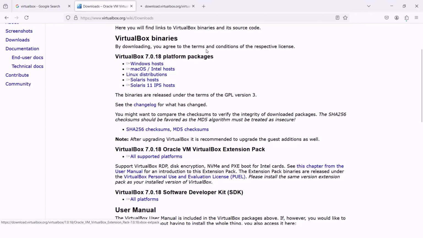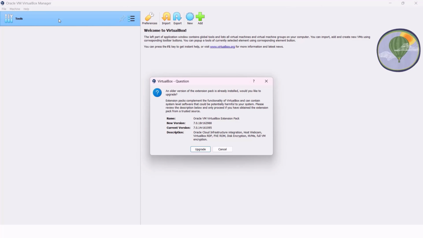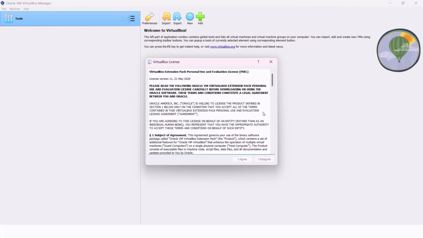I'm going to right click on it and then open up a new tab. It's downloading, and the extension pack is downloaded. I'm going to click on it, and it opens up VM VirtualBox automatically. It says upgrade, so I'm going to click on upgrade. Here you can see I agree and I disagree are grayed out.